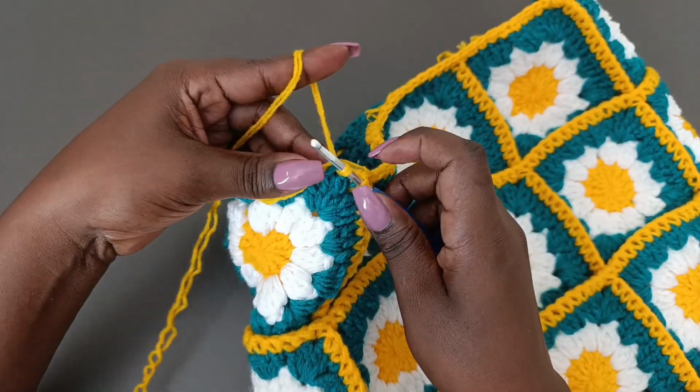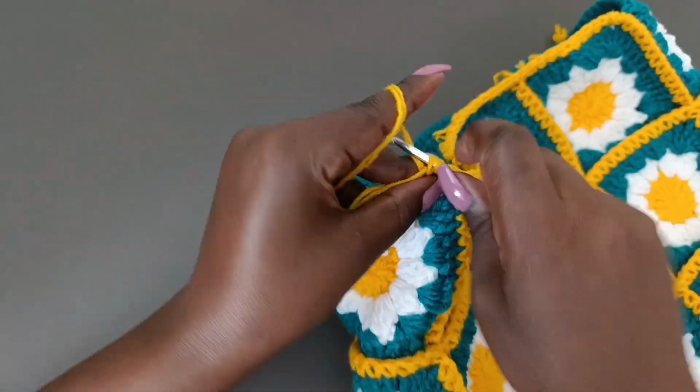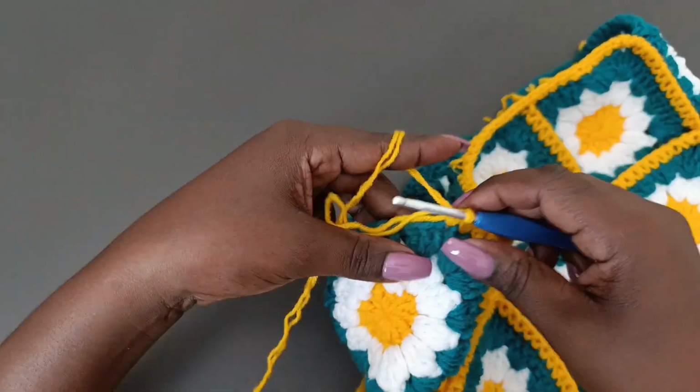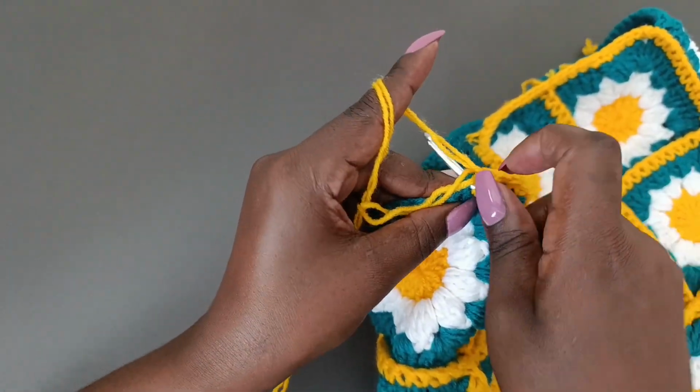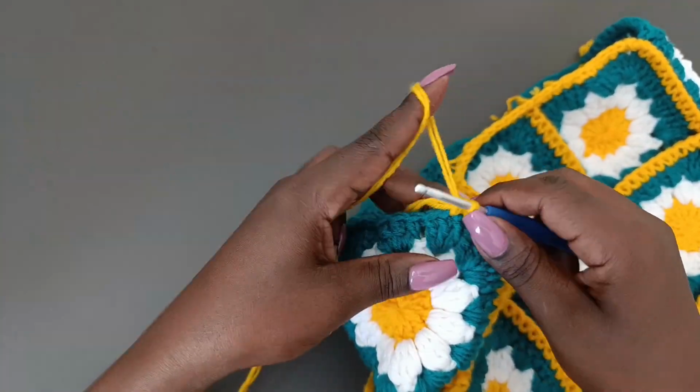Remember, we are working over the ends that are on the top in order to weave them in. If this is difficult for you, you can leave them out and weave them in at the end once you're done with the edging. So once you complete row 1, I'll show you how to work row 2.